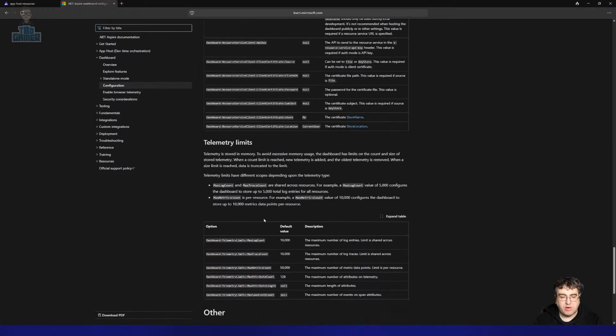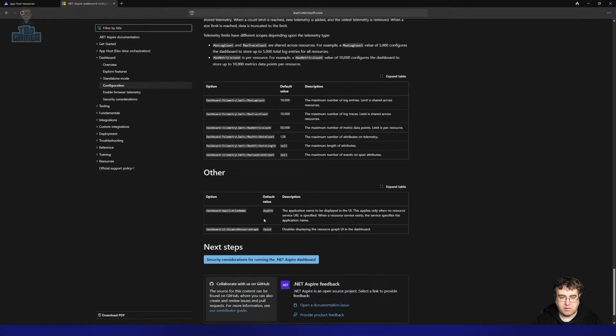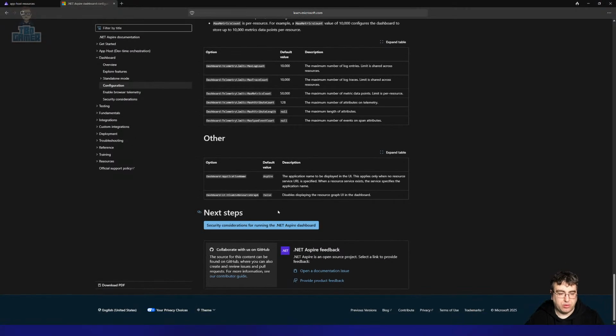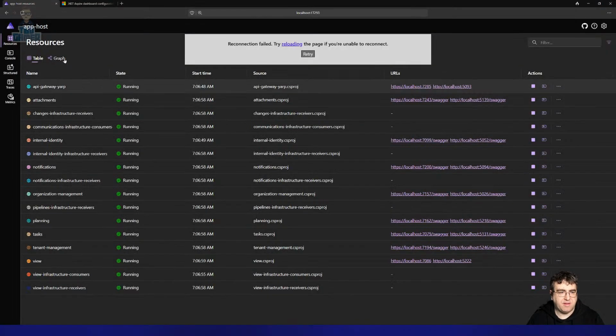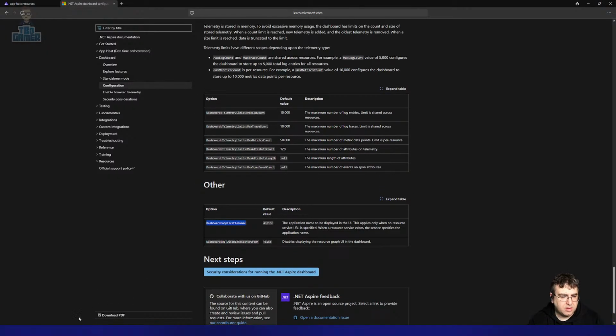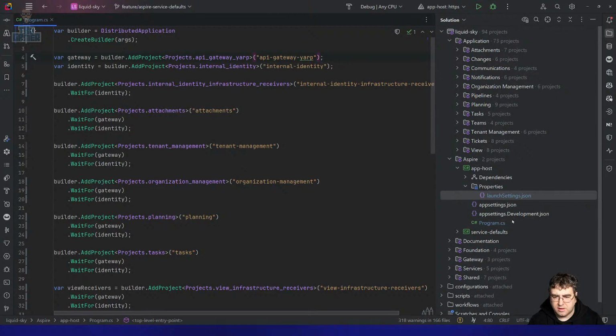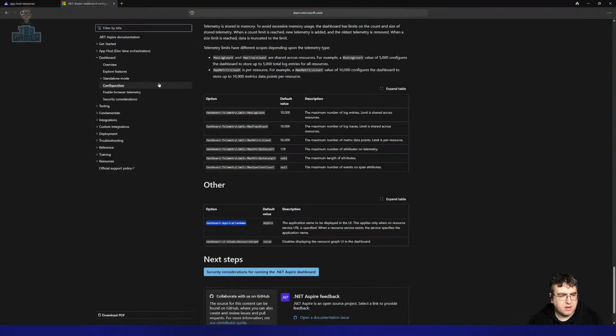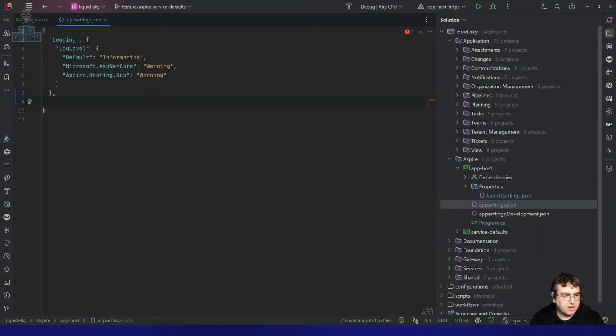Like, if as part of the deployment we figure out how to put the app host live on Kubernetes, I will do so. Because I can definitely see the benefit of having something like this running in Kubernetes. 100%. But I'm not going to panic about that. Ah, there we go. Dashboard. So is that a setting in there? Let's have a look. Dashboard.